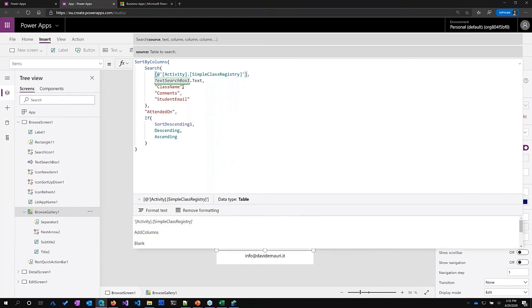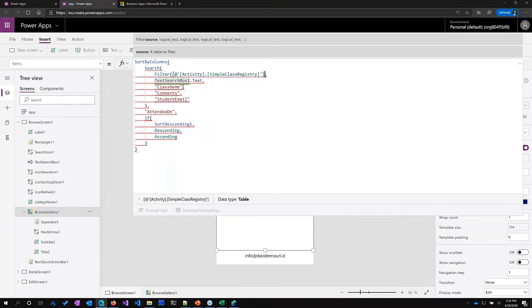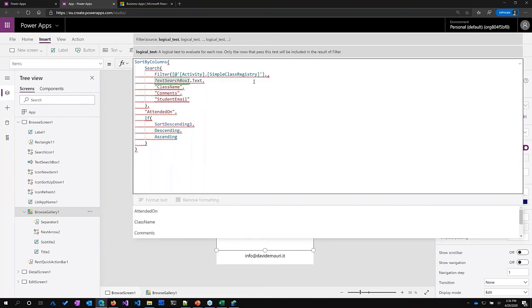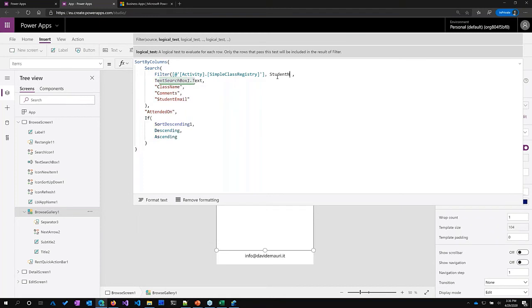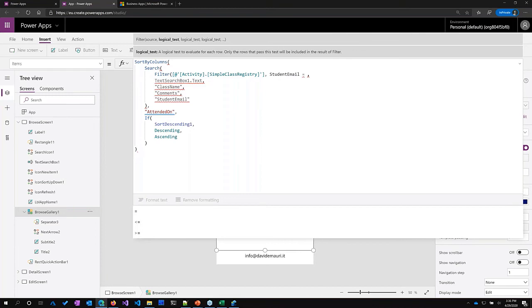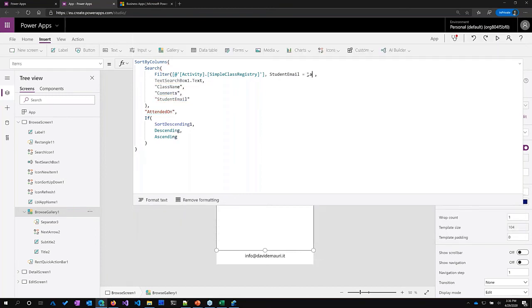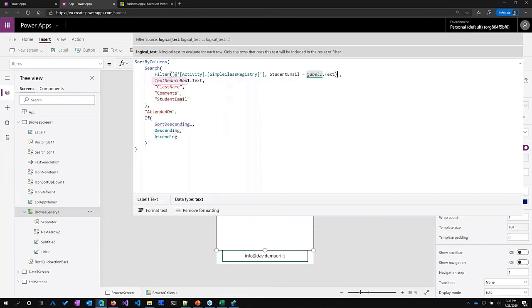I have to filter my table, and I want to filter it with what is called a predicate. I want to filter the table so that the column that contains the student email is equal to what is written in the label down here, label 1, that I created before. So it must be equal to Label1.Text.